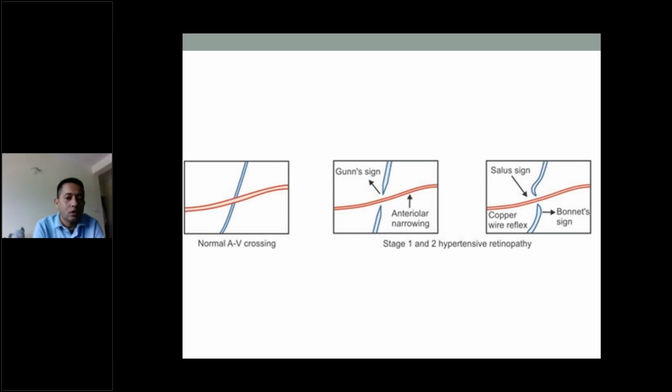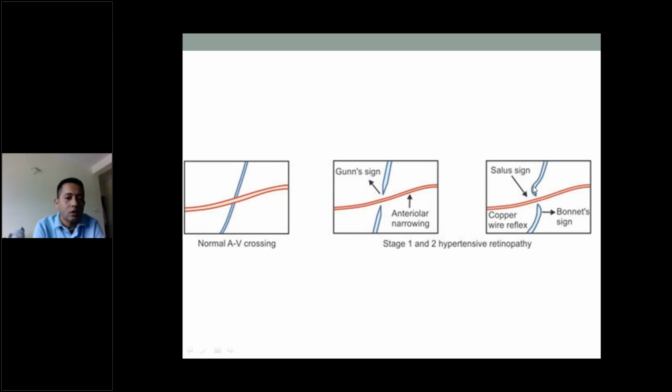The Gunn sign happens more when the artery crosses the vein at 90 degrees or close to 90 degrees. But many times it's actually angulated. When it's angulated, it not only compresses but actually pushes the vein to the side, especially at the crossing area where they share the same sheath. Hence, if there is some deflection of the vein, this is called a Salus sign. And sometimes compression doesn't cause accumulation of blood on both sides, but distal to the compression you can see accumulation of blood, so that the caliber of the vein has changed.